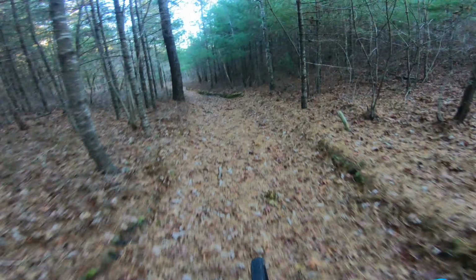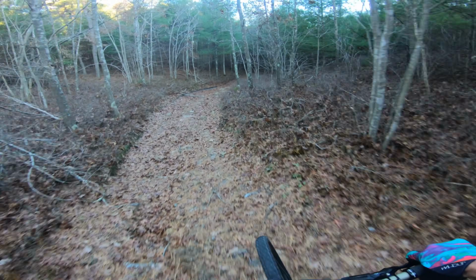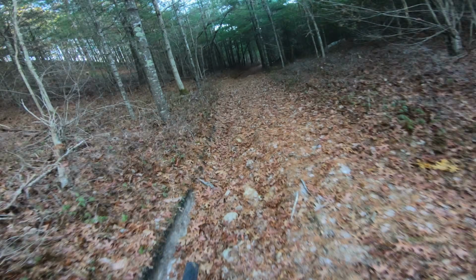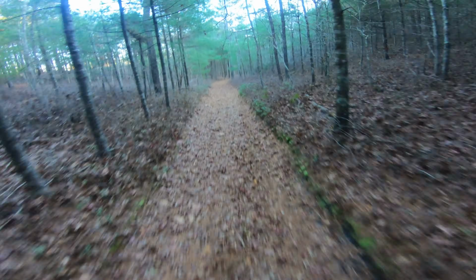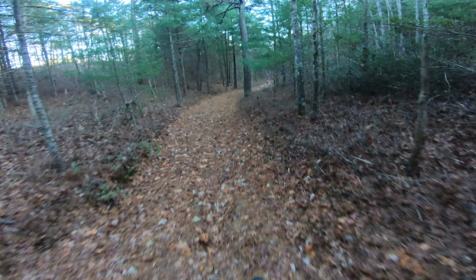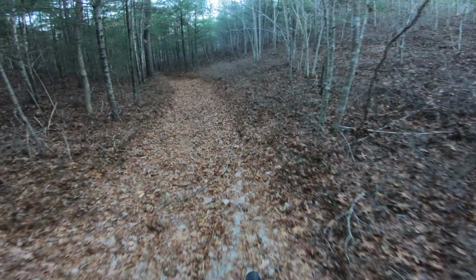Oh, I'm not wearing clip-ins right now, and I'm on flats, not used to it. All right, tree down here, cut this. It feels fast. Is it faster than 27.5? I don't know. It does make it feel more stable though.